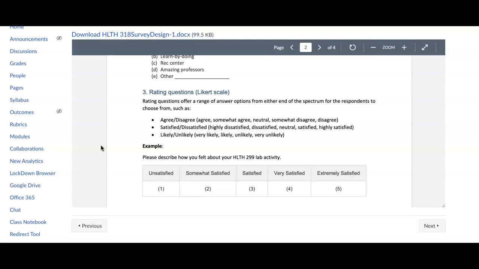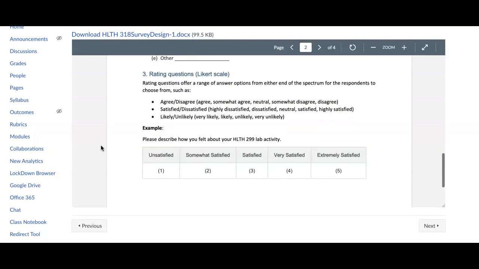Please describe how you felt about your Health 299 lab activity. You can indicate unsatisfied, somewhat satisfied, satisfied, very satisfied, extremely satisfied. Some of these different indexes, these validated survey instruments, they will use these Likert scale, these rating form questions. And these are totally fine to use if you're using an instrument that uses one of these.